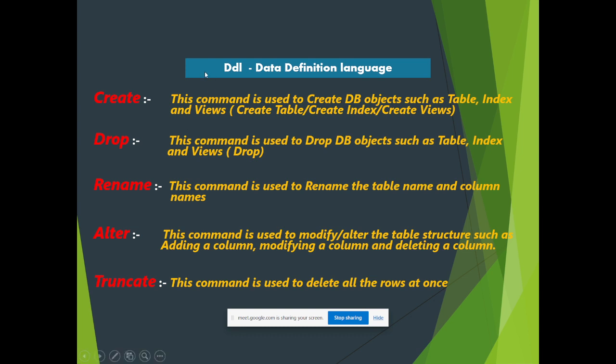Okay, so let's understand data definition. So data definition means what? See, data definition means you are defining an object. That means you are providing a definition to the object. It has got 5 commands: create, drop, rename, alter, and truncate. Create means whenever you want to create a database object, by using this create command you can create a database, a table, an index, views, and constraints. Okay, so these are the database objects. Don't worry about index and views and constraints. We are going to cover each and every topic in depth.